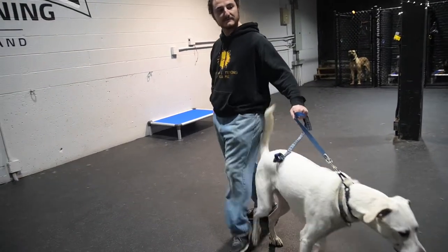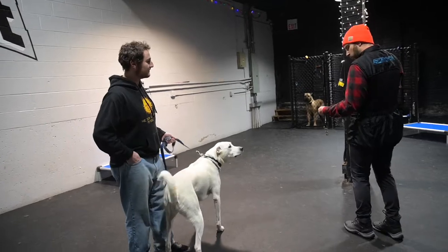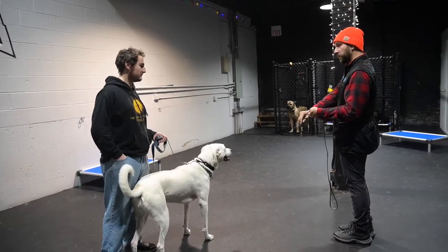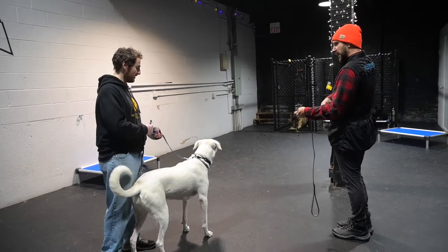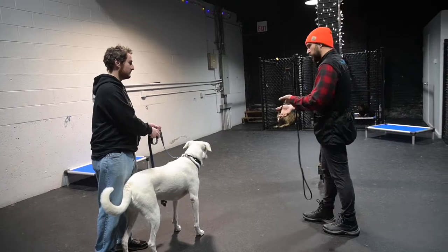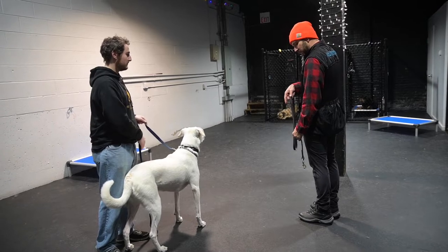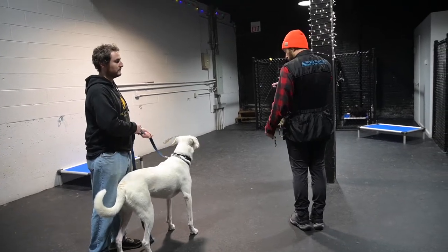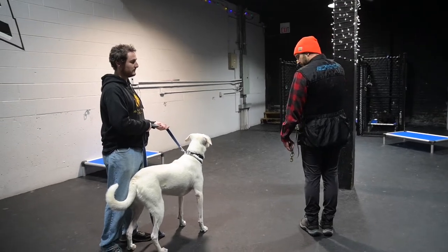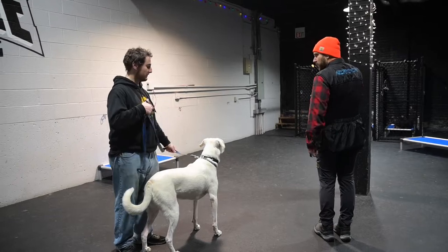As you're doing this, one thing to be aware of is how you're holding the leash. You're holding like this right now, and what's happening is one, she's winding up in front of you because your arm's bent forward, and two, your pullbacks are weak because this is an awkward position. So usually I hold the leash like this at my side, and since she's a pretty tall dog, you're gonna be holding it pretty close to the snap. You want your arm to stay fairly straight, and the direction you'll pull is back.